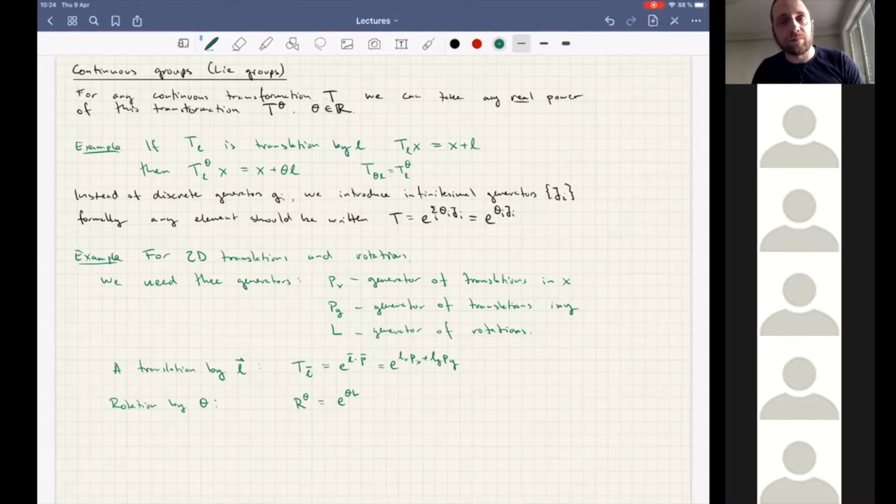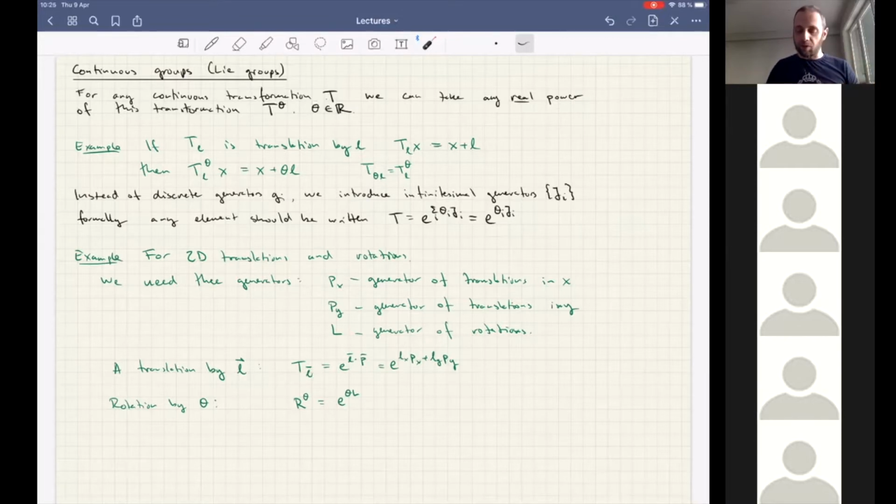Why are we using the exponential? So far this is just the formal definition, but we will see later, when we go to, for example, matrix groups, that it's actually going to be the matrix exponential. So far I've just done things formally, and I'm going to expand things formally. We don't really know what these objects are yet, but we will see how it all works together when we expand things formally.